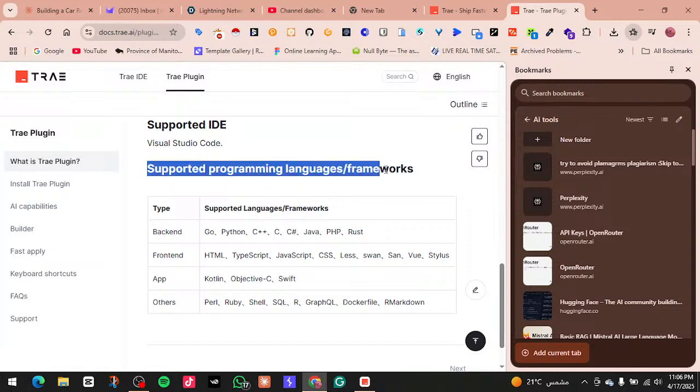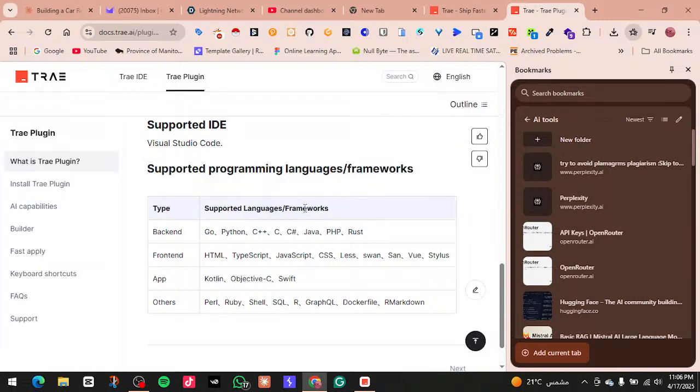What's good about this? Look at the programming languages that are supported. It supports Python, wow, good, Go, C++, PHP. This is for the back end, and for the front end, wow, awesome.